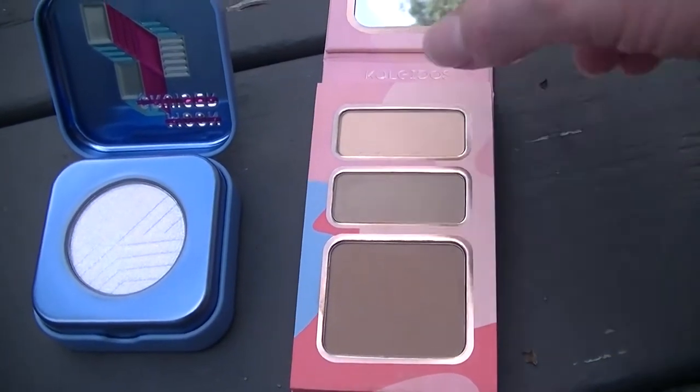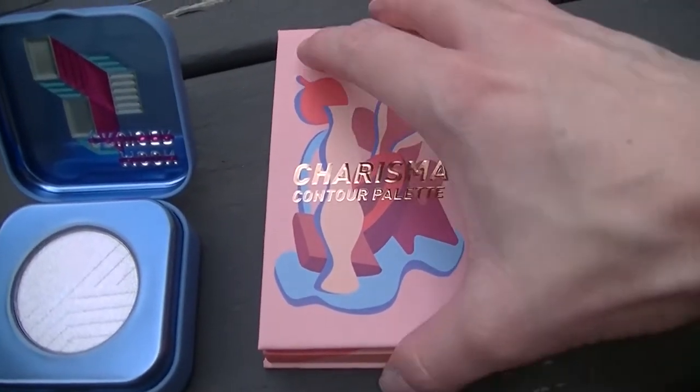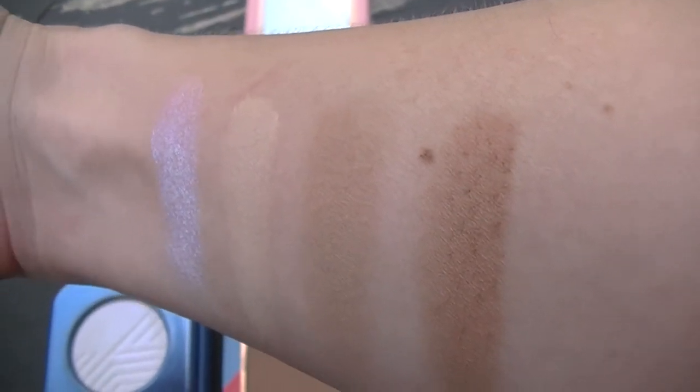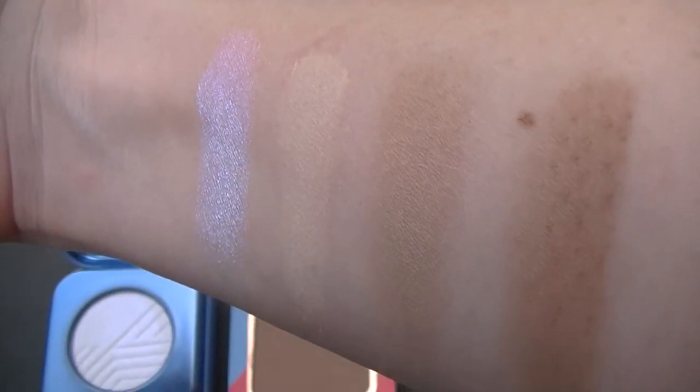I feel like I'm rushing this video, but honestly these products are blending out so quickly that I don't feel the need to sit here for an hour. I'm building it up a bit to make sure you guys can see on camera. I just finished applying the matte highlighter shade to my cheekbones. Next I'm going to finish up the rest of my makeup, and while I do that we're going to cut into swatches and then into the topic of the day. I'll also apply the Moon Cruiser highlighter on the inner corners of my eyes for natural daylight. Now for swatches: Moon Cruiser highlighter, the matte highlighter shade, the cool contour shade, and the bronzer shade.